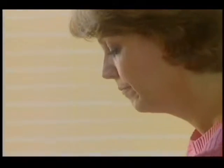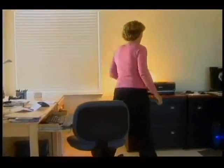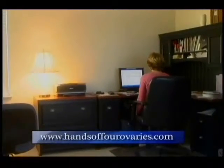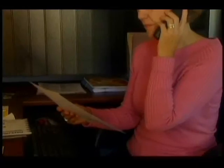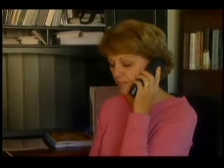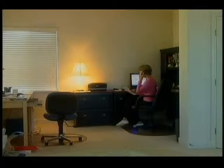Lahl is a nurse and bioethicist, working with feminists from all across the political and religious spectrum. Hands Off Our Ovaries is calling for an immediate moratorium on human egg donation for research purposes. Without more testing, it's impossible for egg donors to be fully informed about what they're doing. The powerful drug injected into women that produces abnormally large numbers of human eggs can cause severe health problems.